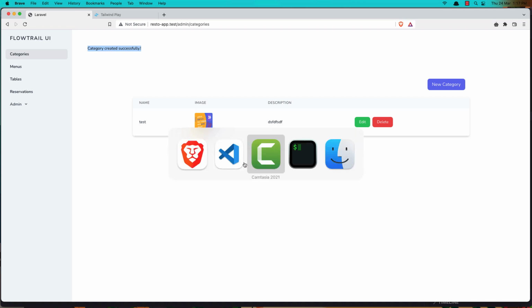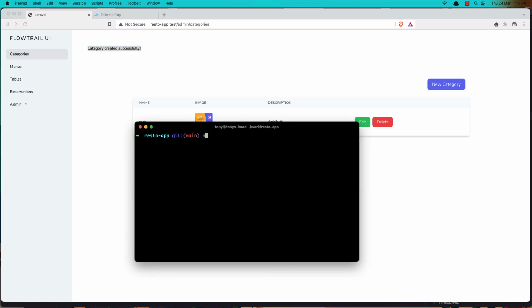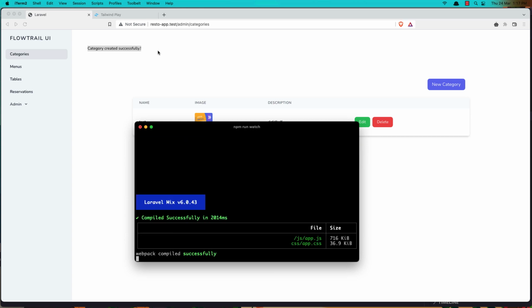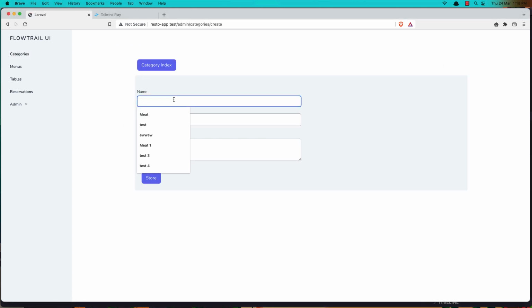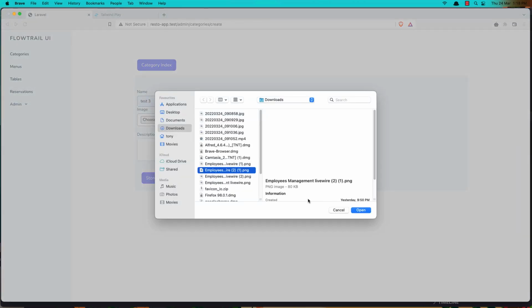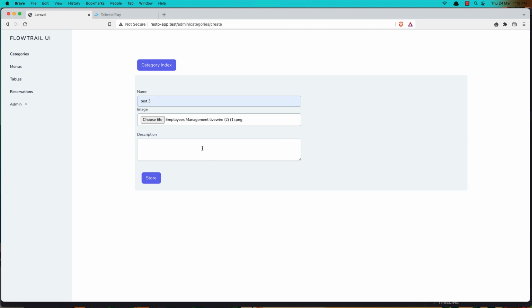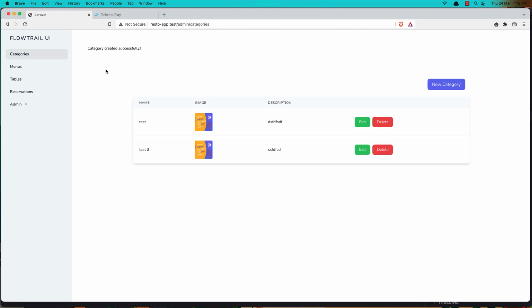But we need to run npm run watch to watch for the Tailwind CSS classes. Okay, refresh this and create a new one. Test 3, add an image, click store. And why don't we have that again?